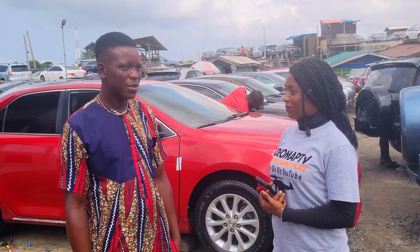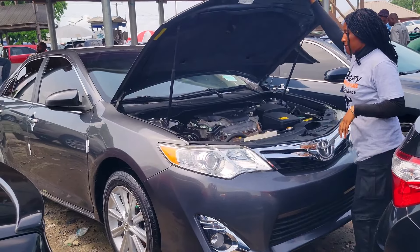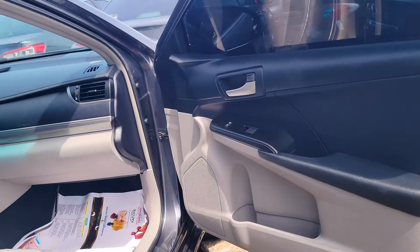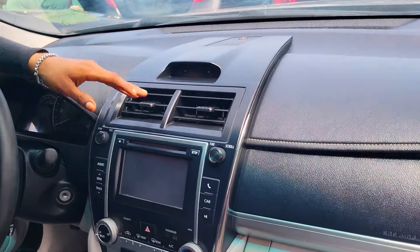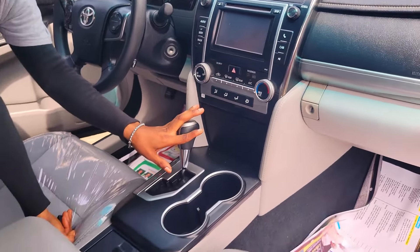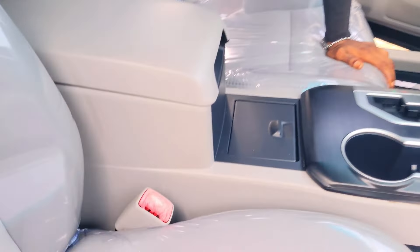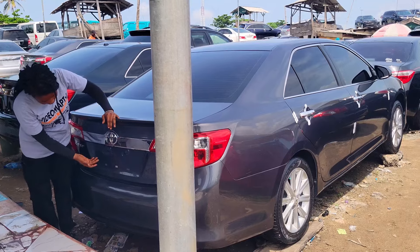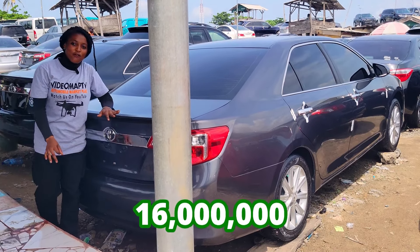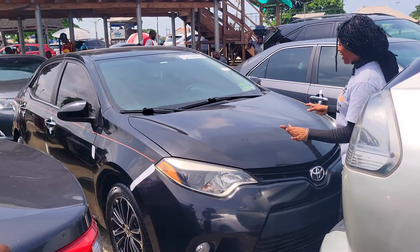Are the prices of your cars negotiable? Yes, it's negotiable. This is a 2013 foreign use Toyota Camry Extra Luxury Edition with dual VTi four-plug engine. Clean leather interior, seat made of leather, beautiful dashboard, AC, reverse camera, sound system, automatic transmission, two cup holders, pigeonhole, control buttons on the steering, sealed roof. The back seat has three comfortable headrests — very spacious and clean. The Toyota Camry 2013 model luxury edition has a reverse camera and is going for 16 million naira, slightly negotiable. Do they accept installment payments? Yeah.